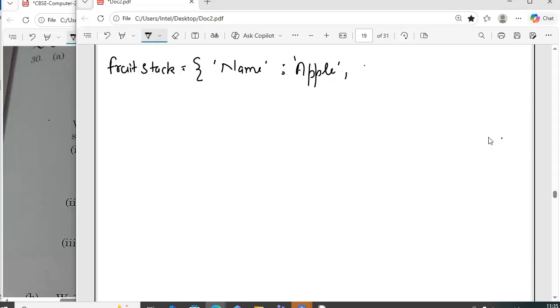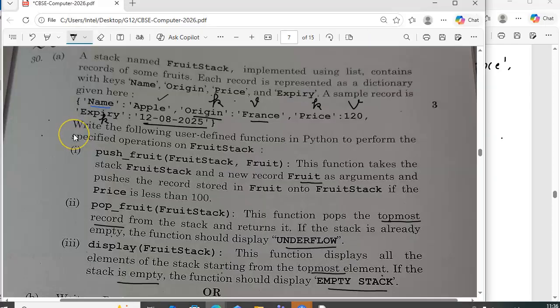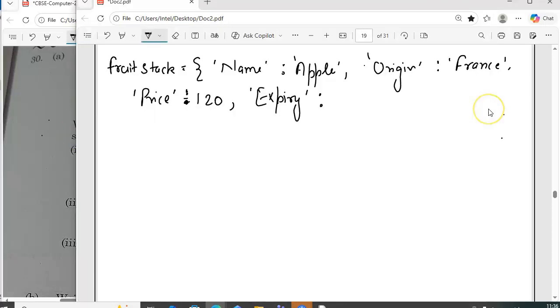then comma, the second one is origin France, and the third value is price, which is 120, not equal, it is colon, and then expiry, and we have the date of expiry, which is 12/8/2025.